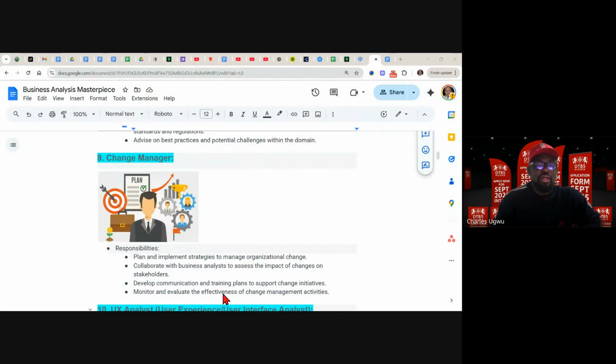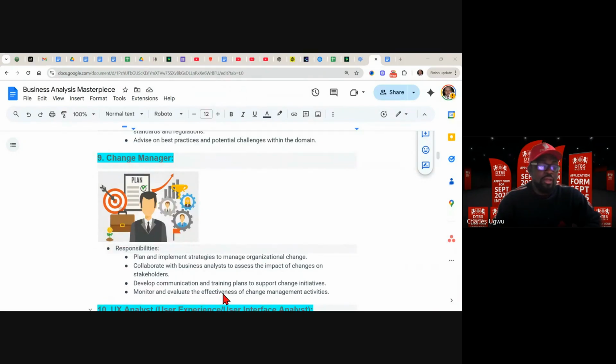You see, you want to bring a change in a local council. You want to introduce a technology like biometric capture. They say, no, we don't want it. We've been doing this since even before your papa was born, and you come here and want to introduce this. We don't want it. Who is this small boy? I have been in this company for 20 years. Even when you were still in primary school, I was already a manager here. You can't come and tell me that what I've been doing for years is no longer valid. In short, the next thing you hear is, all these Gen Zs, they don't have respect for elders. Because you want to bring about a change.